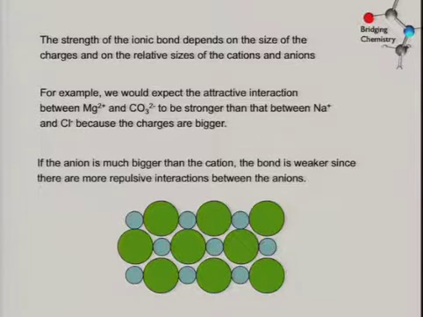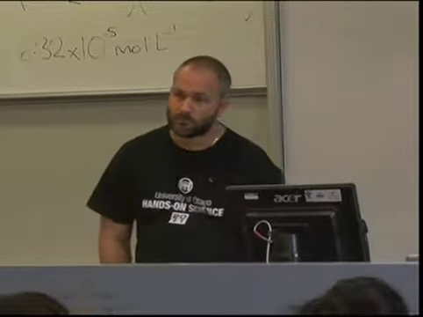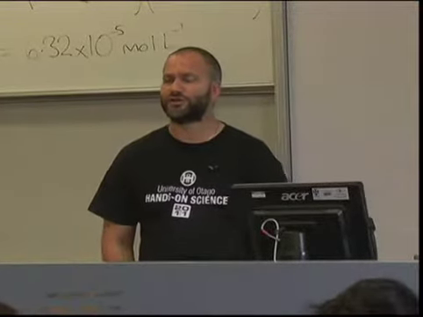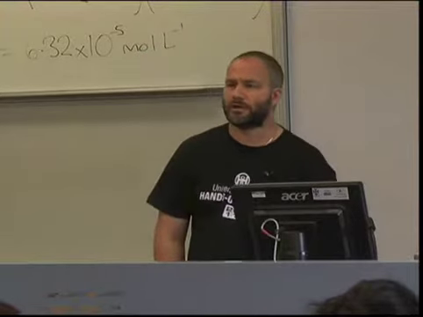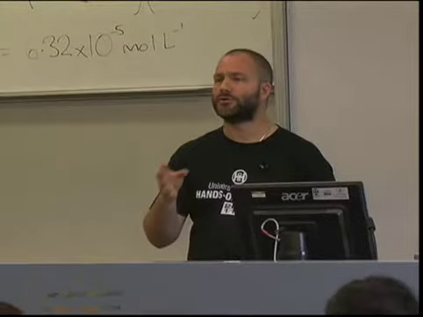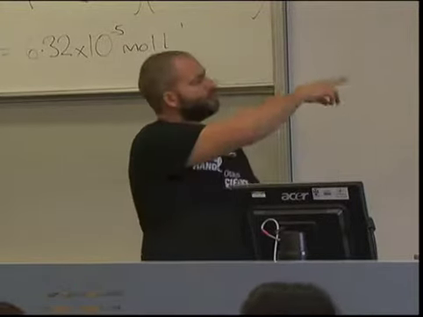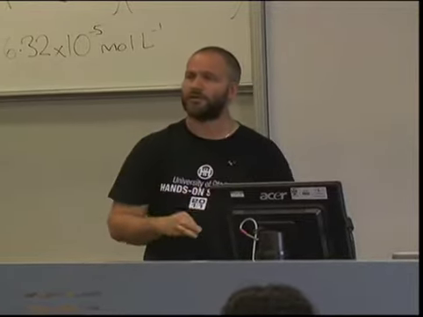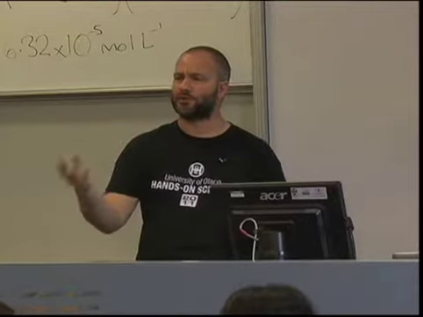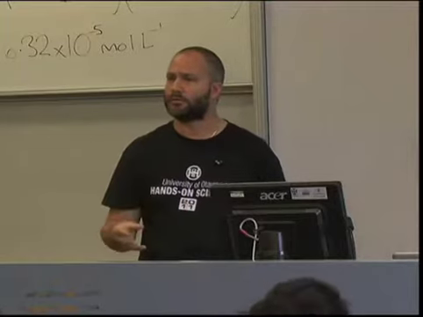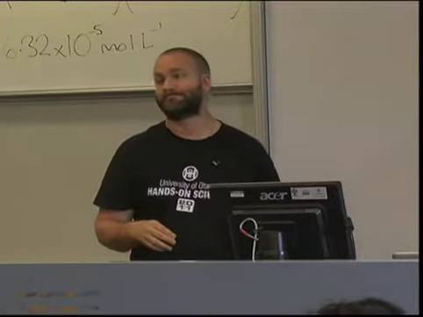Okay, so this makes sense? We're happy? Does it work in the opposite as well? Like if the anion is much smaller than the cation, is it a much stronger bond? If this difference in sizes between the two ions is very big, regardless of which way around, that will weaken the bond. Well, it'll weaken the bond in the solid because it will increase these repulsive interactions between the anions or the cations, whichever they are. If you dissolve it up and so it's in water, then it's different. But then it's not really an ionic bond anymore. We'll get to that. Yeah.